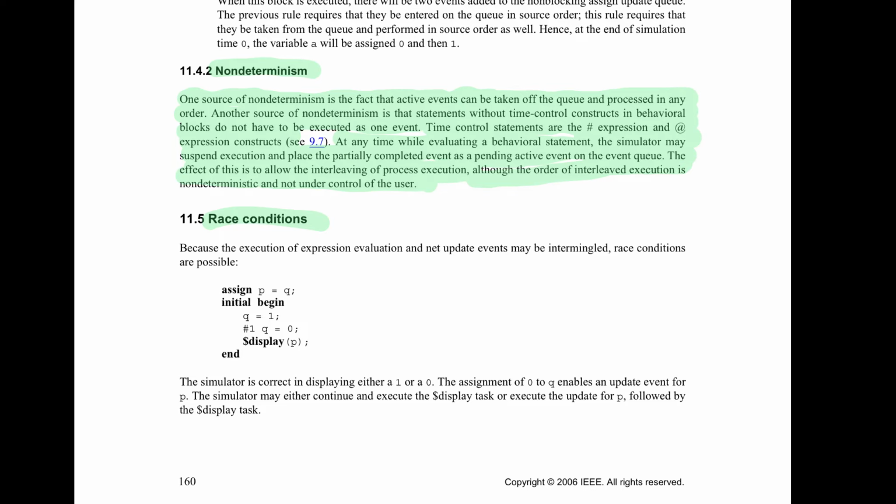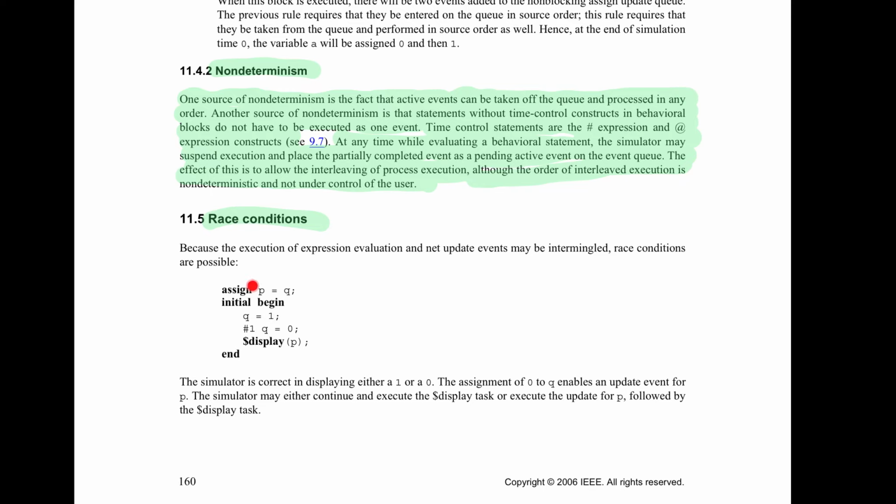It could be that the first friend does 2 things, then the second friend does 1, then the first one does 1 more thing, then the second friend does 3 things, etc. You can have interleaving. The Verilog simulator is free to interleave the execution of different blocks as it sees fit. The only guarantee we have is that within a begin-end statement, the statements are done sequentially, but other things might be done in between 2 different statements in the same begin-end block.